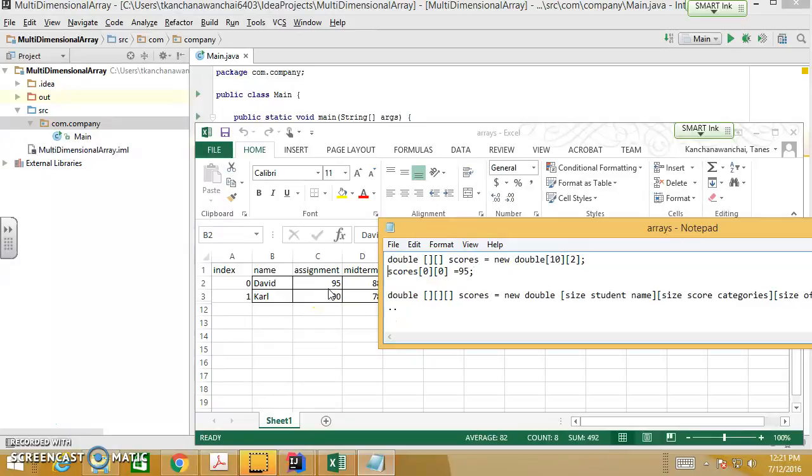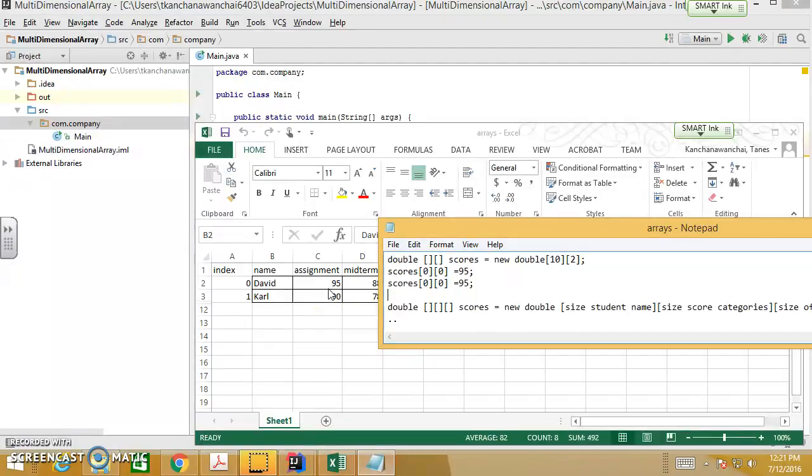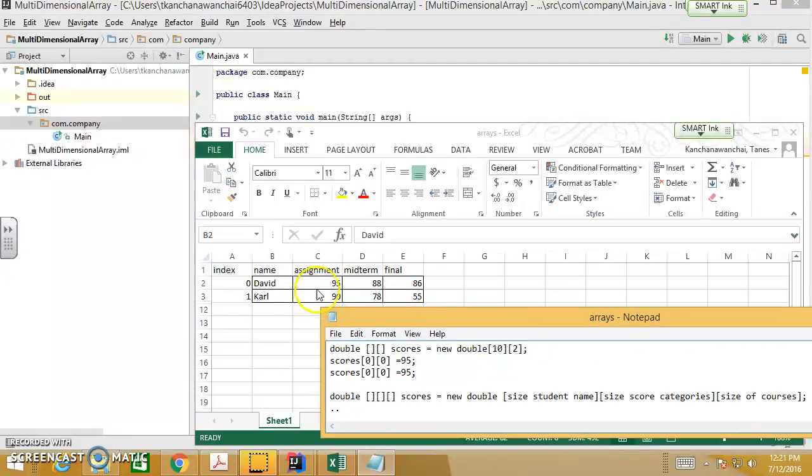And then we keep doing that for each of these. 0 refers to row 0. And of course we have to look at the same data type, so we only capture the numbers, right? 95, 88. This is for 0, 1, row 0 column 1. And row 0 column 2, which is 86.